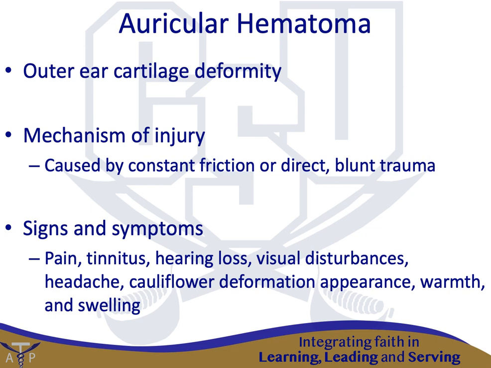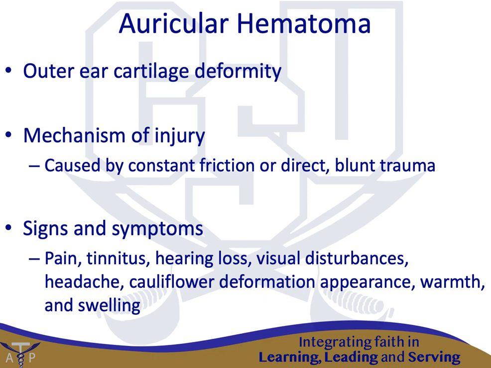Auricular hematoma, or cauliflower ear. This is caused by constant friction to the outer surface of the ear or blunt trauma such as slapping or hitting the ear. We see a lot of this in wrestling because there's a lot of wrestlers that have their face and ear into the mat as they're wrestling, as they're practicing.